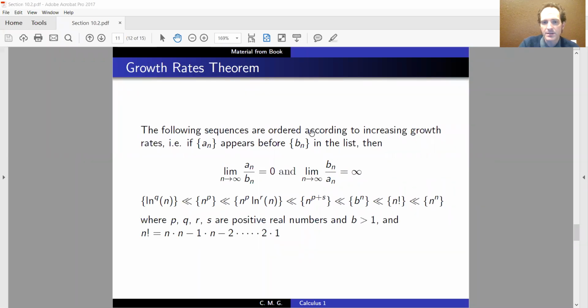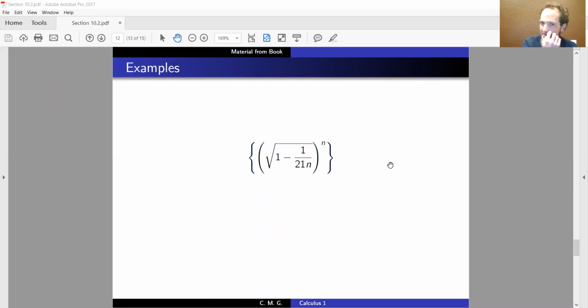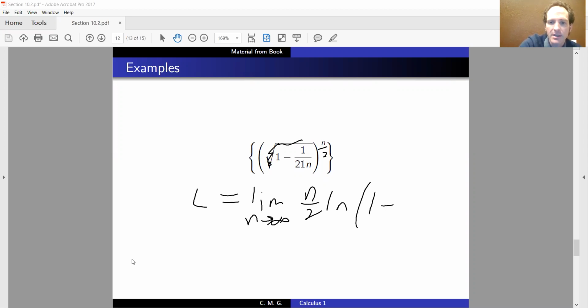So what I will do now is leave you to go try that homework assignment. Let me just briefly say, for something like this problem, you're going to look at this and say, okay, it looks like that L'Hopital's rule stuff that I was talking about. So I have this limit, n goes to infinity. And I might even think of this as n halves and ignore the square root. And then n over 2, and then the natural log of 1 minus 1 over 2n, and then I go from there.